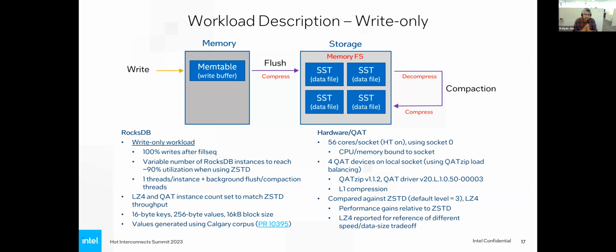And we use L1 compression, level 1 compression. For all the data analytics portion, we will generally use L1 compression. And for storage applications and other things, we try to use L9 compression. In the compression world, that's how we use it. And for comparison, we use Zstandard level 3, which gets used by default, and default LZ4, which gets used for the RocksDB use case. And that's the landscape for comparison.